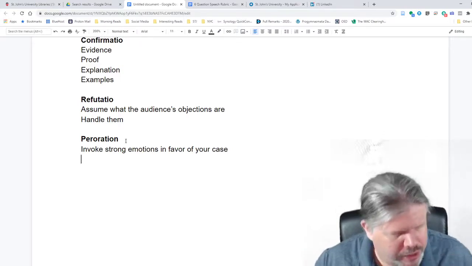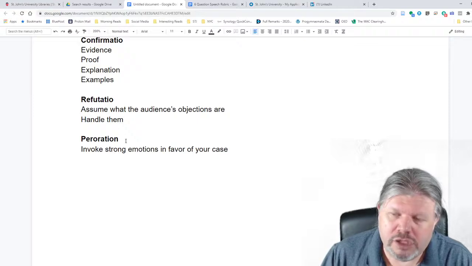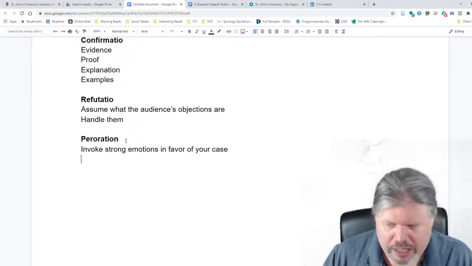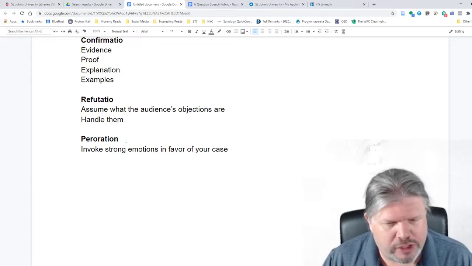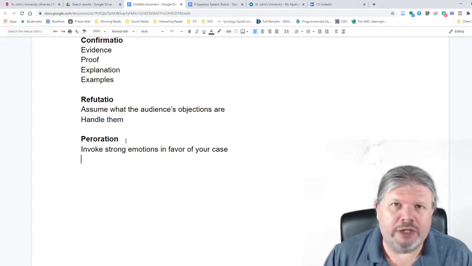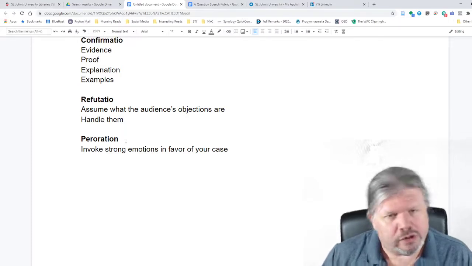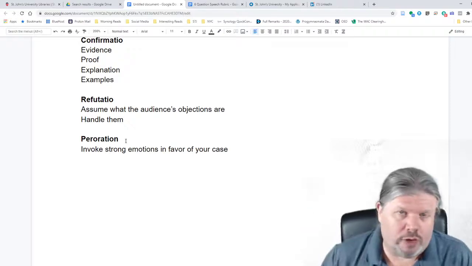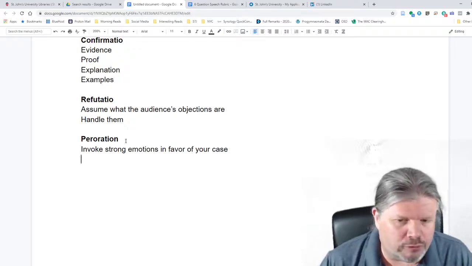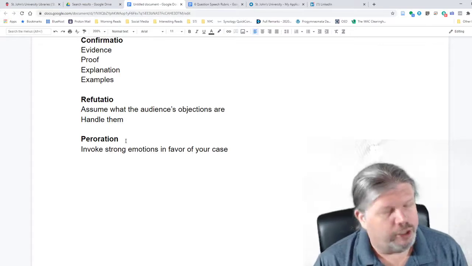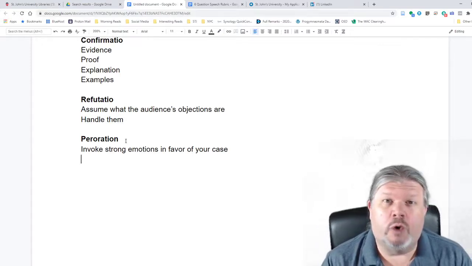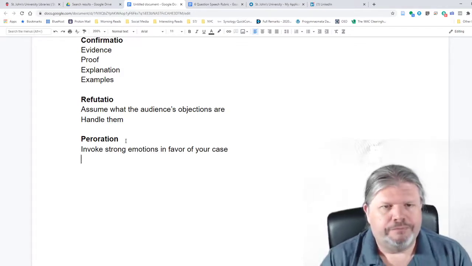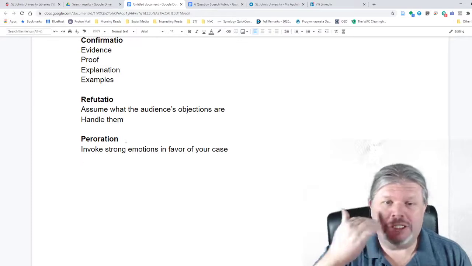I cannot believe. We hear indignation a lot in our political situation, don't we? So people are like, I cannot believe this is happening. I am so angry that this is what is being permitted to happen. I cannot believe that we are not doing more about X, Y, and Z. So oftentimes people talk about the government in terms of indignation. And that's been going on my whole life. It's just really, really acute right now where people are really losing their temper about it and punching people and things like that. It's become quite a boiling point of indignation with the government or with people's political beliefs. So very strong emotions in favor of your case.